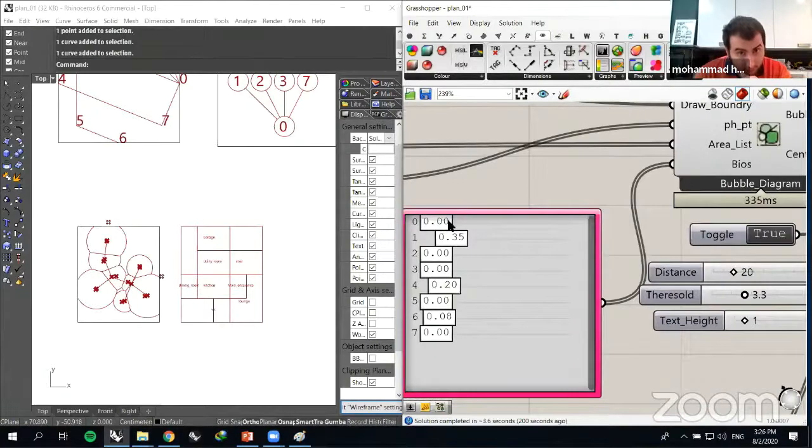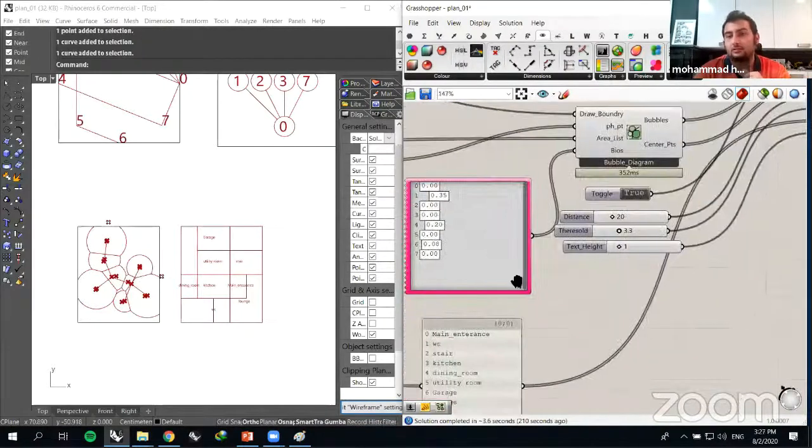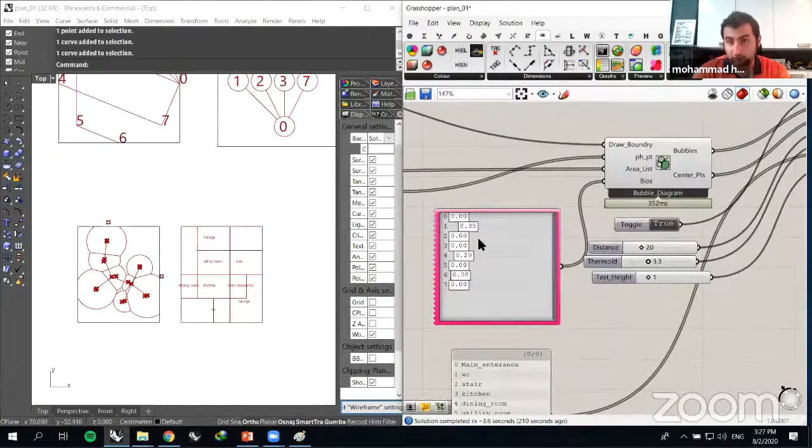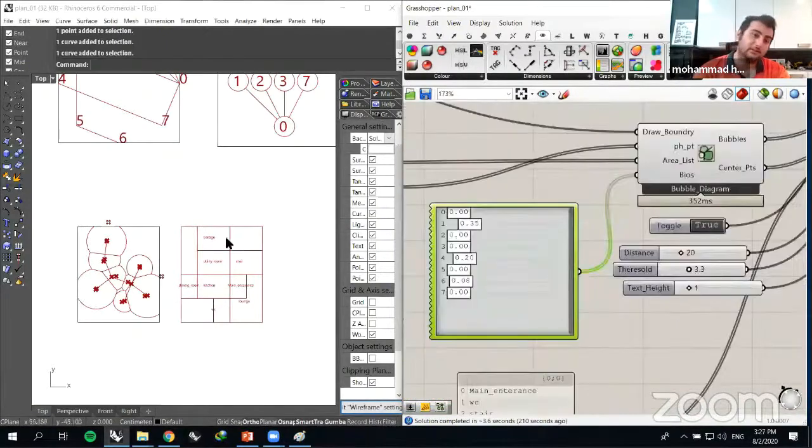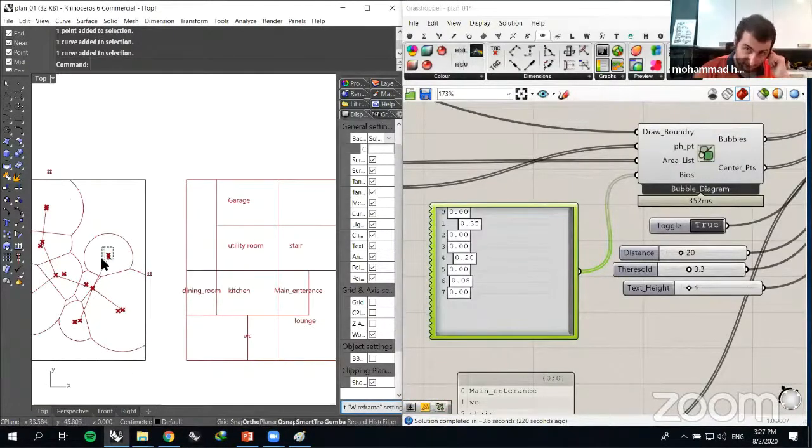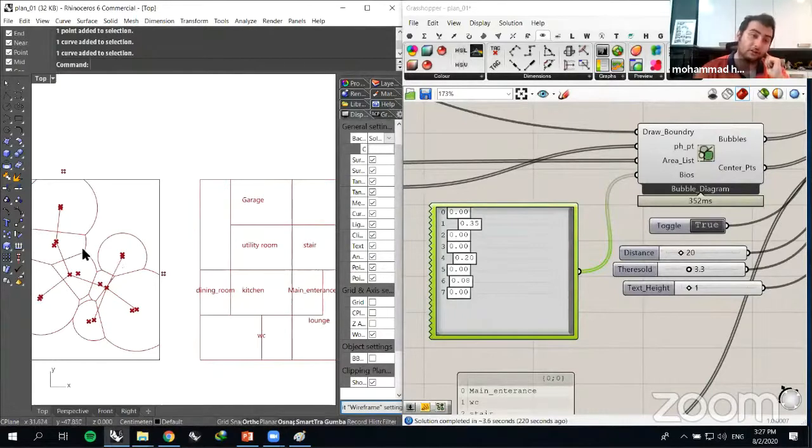So if you change them, you can see that the size of the areas is going to be increased and decreased. And as you can see, the size of a specific space may have an effect on the other one.